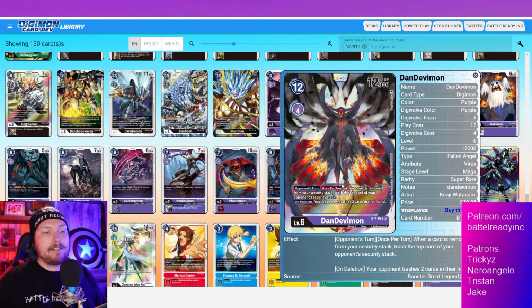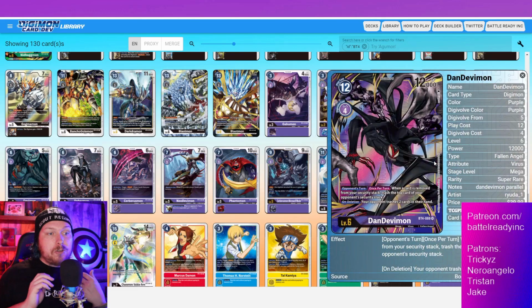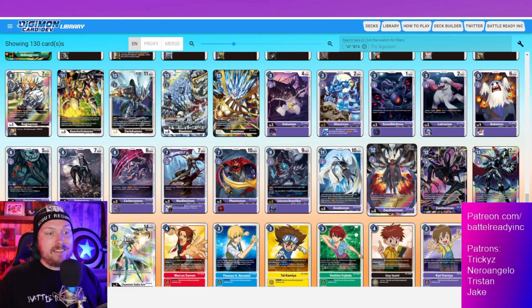But it just makes getting to this Dan Devimon with the promo Demi Devimon really, really easy. And it seems like a fun deck. Also, look at this artwork. Looking straight up like Venom or Carnage over here. Probably Venom because it's black, but that is some cool artwork for sure. Just a very interesting deck coming out for purple.